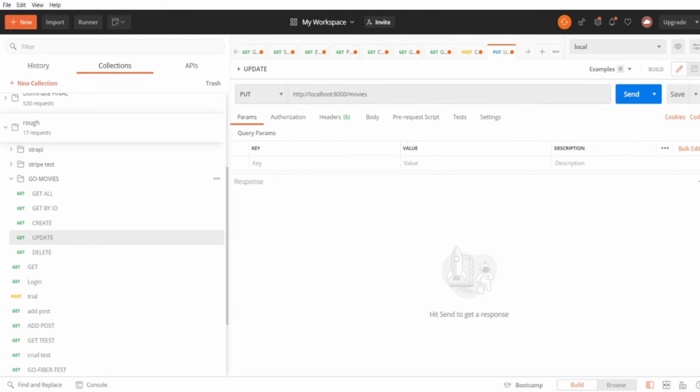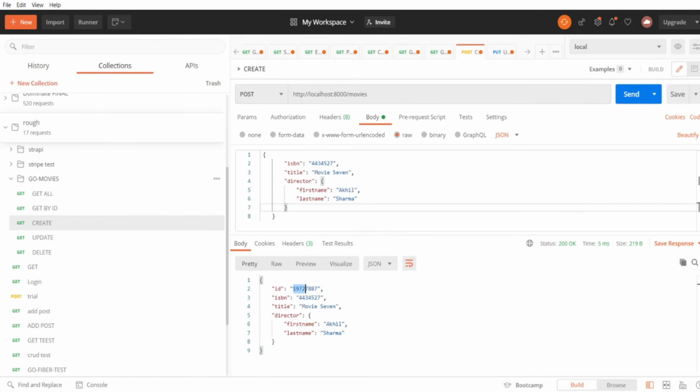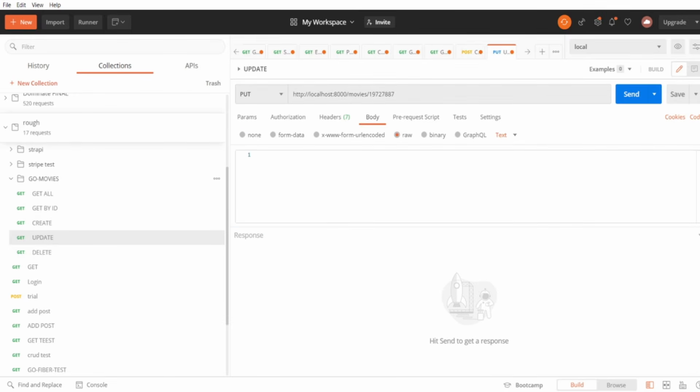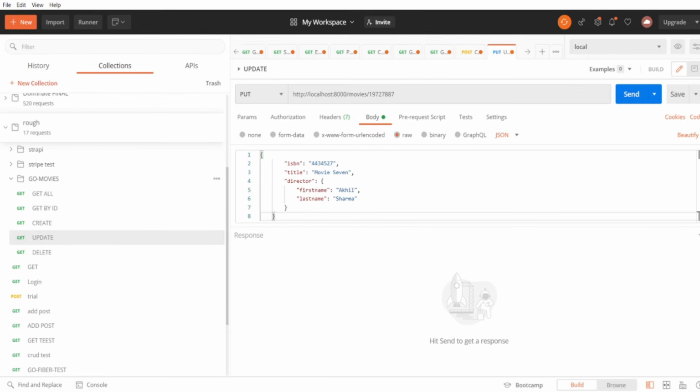And switch this to put, and then we'll put the ID of one of the movies here. Let's put this ID here and update, right? And then we'll have to send something in the body, which will be the new movie. The new movie can be copied from here, and we can change some of the values, like we'll put it Arnold, and I'll just say S because I can't spell Schwarzenegger.